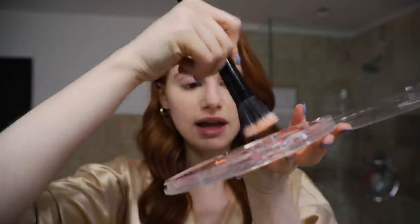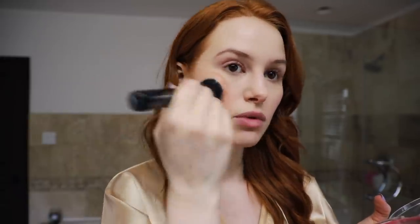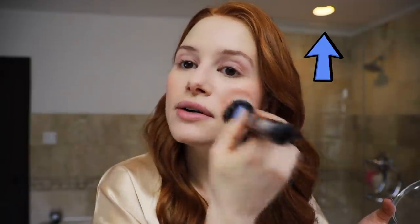On this little stipple brush, I think that's what you call it, take a little bit of it and dab it out. What I love about these brushes with a liquid blush is that it disperses the makeup so evenly. I notice when I use a beauty blender or different brushes, sometimes this doesn't happen so smoothly. I'm using my viewfinder as a mirror right now. This is gonna kill me. I think I might have used this in my last makeup tutorial I made.